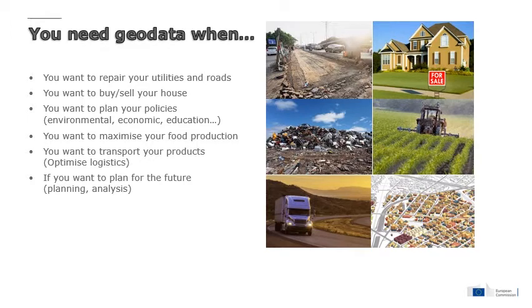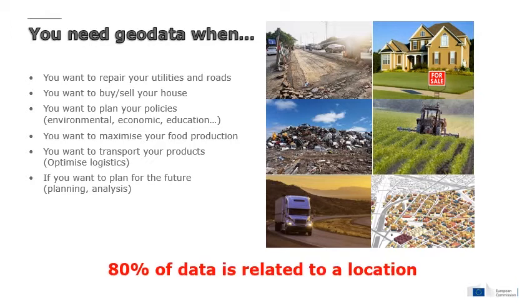And if we go even bigger, if you want to plan for the future, you need to know the information from the past. You need to know where your buildings are, what was happening if we implemented some plans in the past, and how they impacted. If you want to do spatial planning, you need to have old maps to analyze the progression and the impacts of the progression on the future. So basically, we see that 80% of all data is related to a location. So if you want to store information about the past, storing geodata is a logical next step.